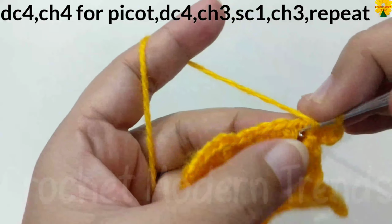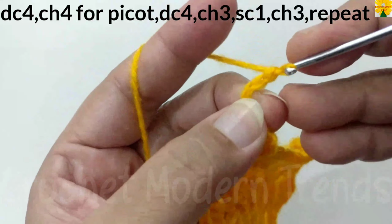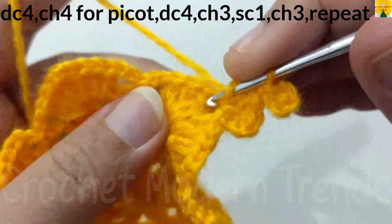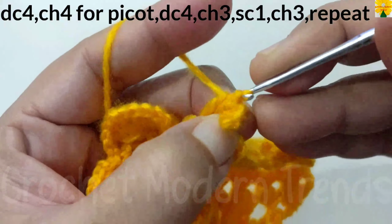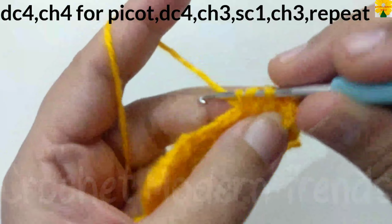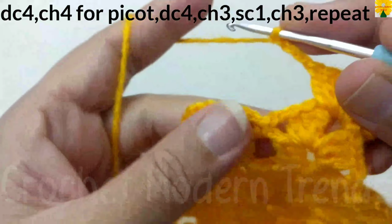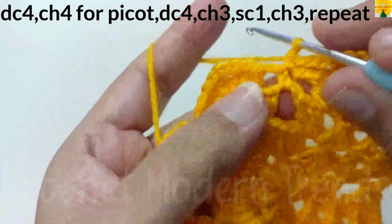3, 4. Chain 1, 2, 3, 4 for chain space. Join these stitches on the top of the same stitch for picot. Yarn over into the same chain space of 2, double crochet 1, 2, 3, 4. Chain 1, 2, 3. Join these stitches on the top of single crochet with single crochet.